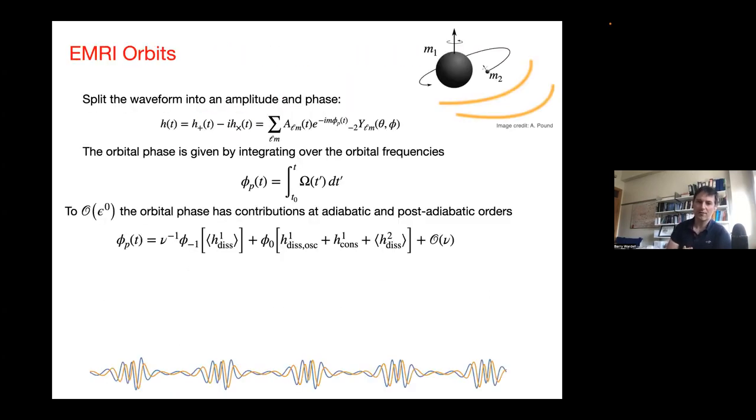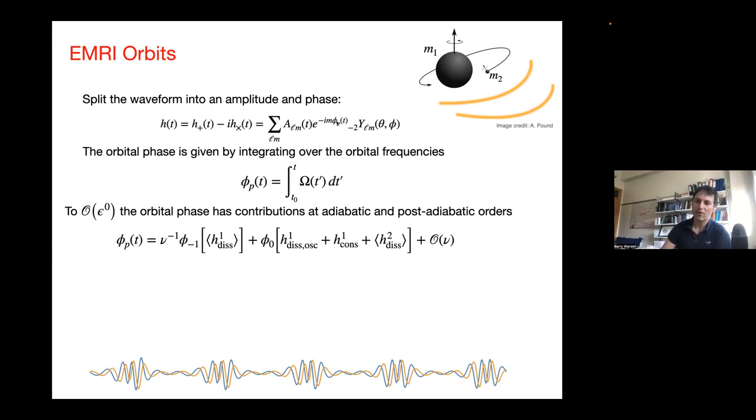The way we can do that is if we think about the orbital phase, that's how far around it's gone. That is just given in terms of the integral of the orbital frequency. In a minute, on the next slide, I'll write down an equation for that orbital frequency. But before I do, it's worth thinking about what ingredients from the linearized Einstein equations, H1 and H2, for example, are required to produce a waveform for an EMRI. If we think about this waveform in terms of having an amplitude and a phase component, the phase is essentially the orbital phase, although there's a slight correction to that.